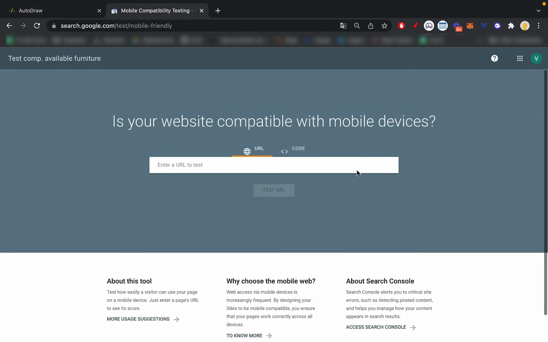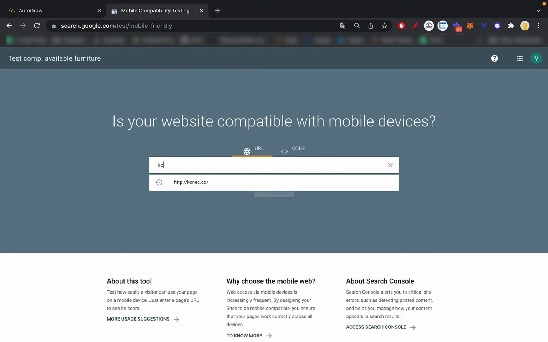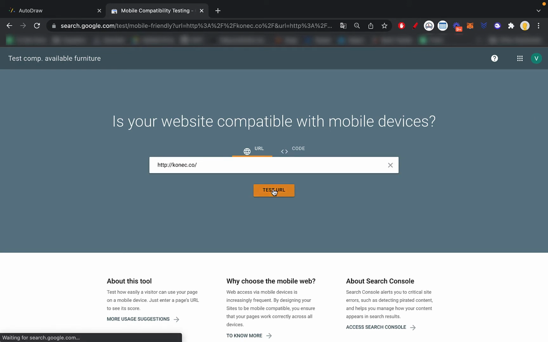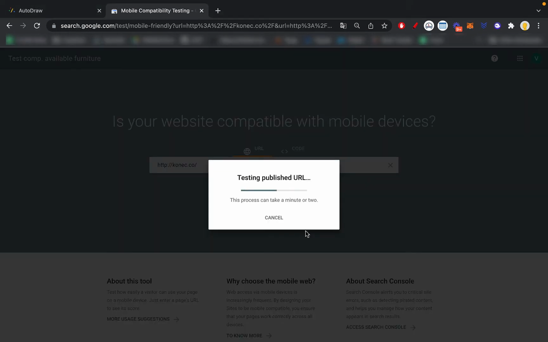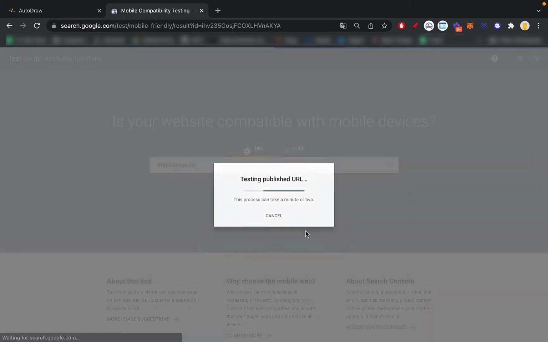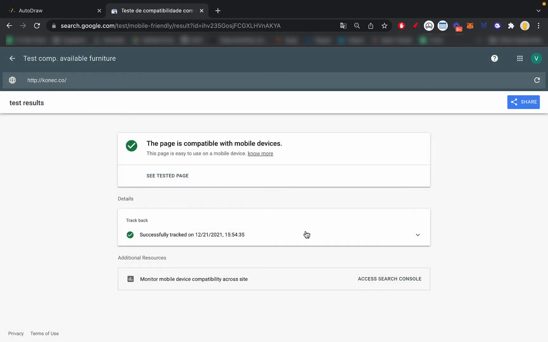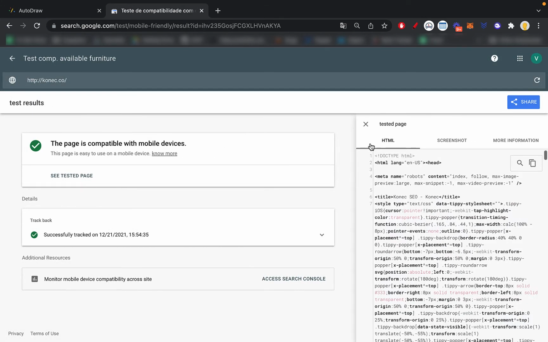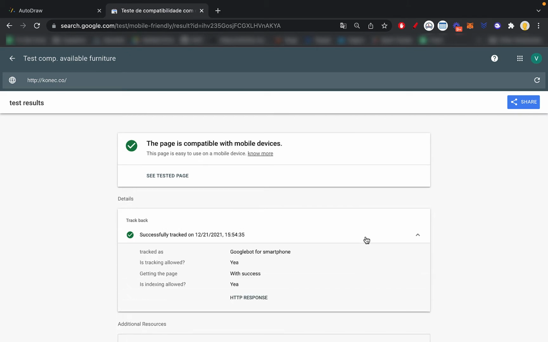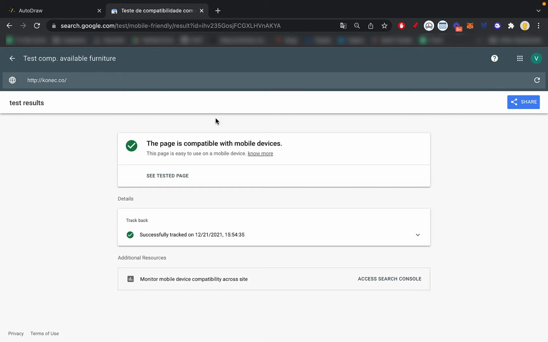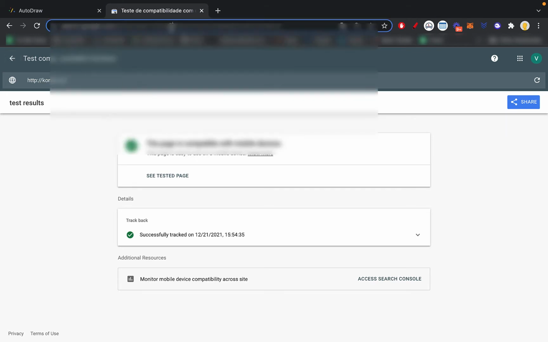So the first tool is Google Mobile Friendly Test. And I'm sure you know about this one. It was released in 2020, I think. And it basically checks how easily a visitor can use your page on a mobile device. You can also identify usability issues as well as plugin issues that are only happening on mobile. And this is a great tool to make a quick check if you do have any issues. As you can see from my site, I don't think there are any issues, at least not at first glance. But yeah, this was the first one I wanted to show you if you didn't know about it, and remind you if you already knew about it.